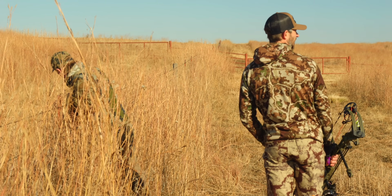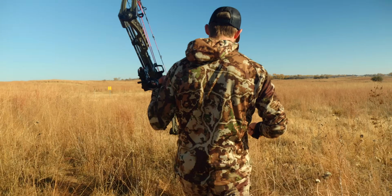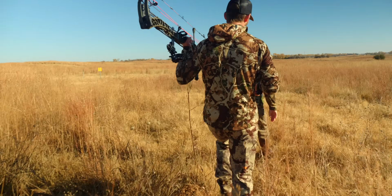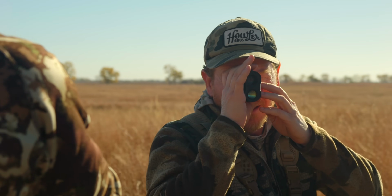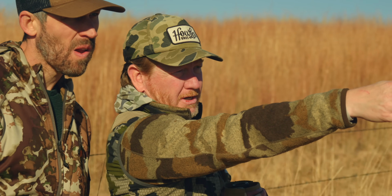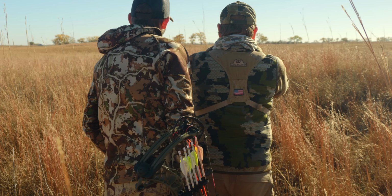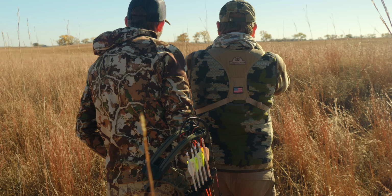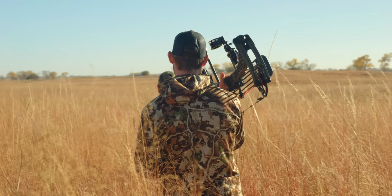See the water tank on the fence? See the dark thing on the fence? That's a water tank. So, yep, exactly. Right south of that, there's a ridge. Straight rises up. See the little bush to the right? To the right of the solar panel? If you lined up that rock and that bush, he's right on the back side of that little ridge right there, bedded right there on the other side. Yeah. But what you're going to have to do is come over that ridge because the wind's doing more of this than I thought.